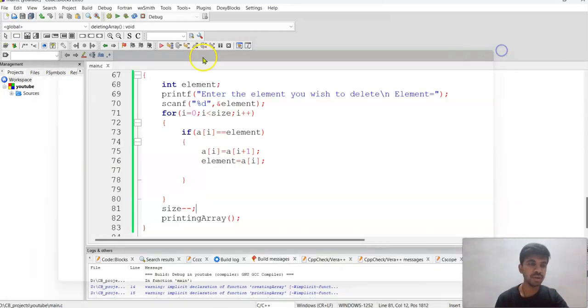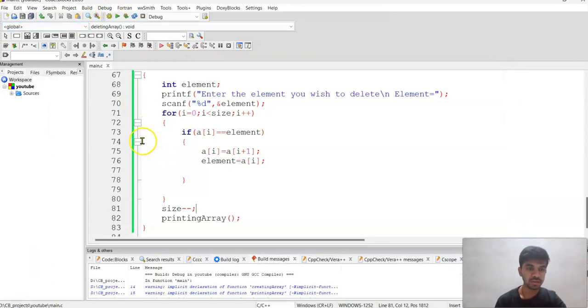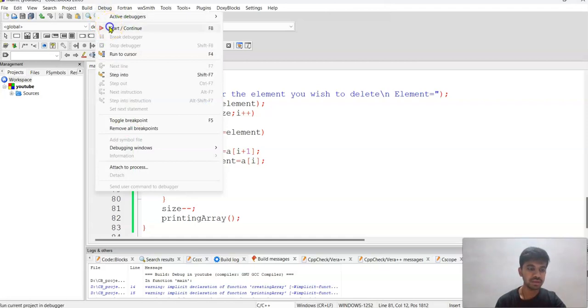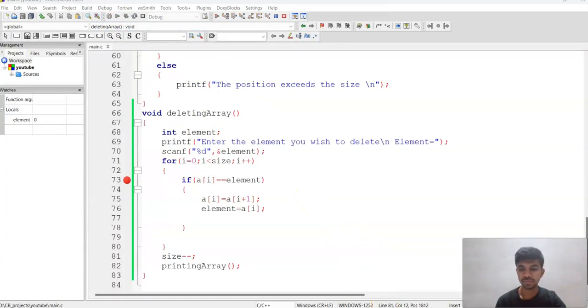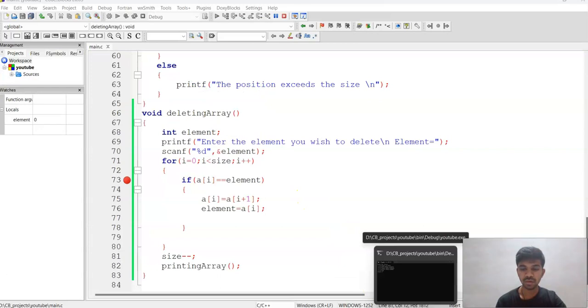Let me show it by debugging. So I'm pointing it here. Let me debug.